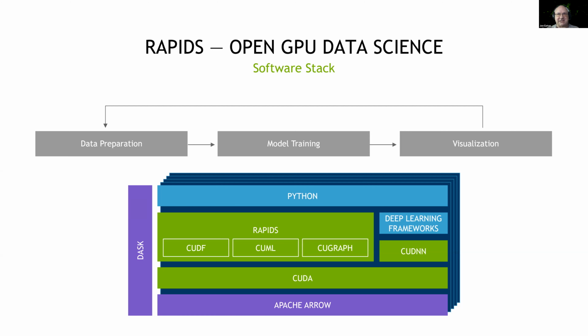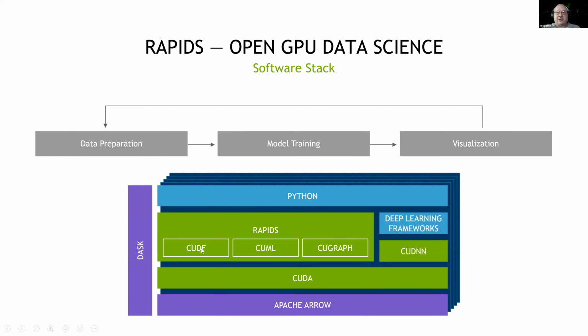And because a lot of data scientists prefer the Python programming language, all of our GPU code presents itself as Python. A user of RAPIDS doesn't need to write any CUDA code at all. They can just write Python code. We have a package called Numba. It's not on this chart, but Numba is a compiler that can take Python code with some pragmas and compile it into a CUDA kernel. We can dynamically link that for user-defined functions that come from the Python world, but run as fast as CUDA functions. And we have the deep learning frameworks.